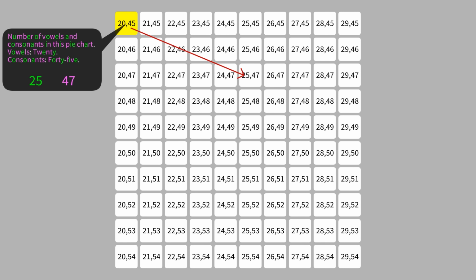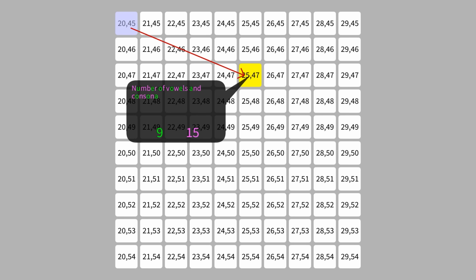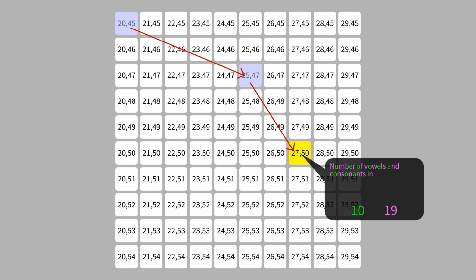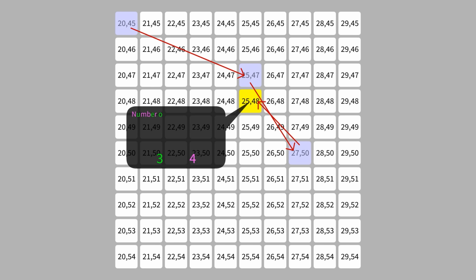Let's draw an arrow pointing there. Then, if we write a new sentence that says there are 25 vowels and 47 consonants, that sentence has 27 vowels and 50 consonants. So let's draw a second arrow pointing there. It's pretty clear to see how to repeat this process from here. Our third sentence, saying 27 vowels and 50 consonants, ends up actually having 25 vowels and 48 consonants. It feels like we're endlessly jumping from place to place, but I promise the fourth sentence will be interesting. Why?